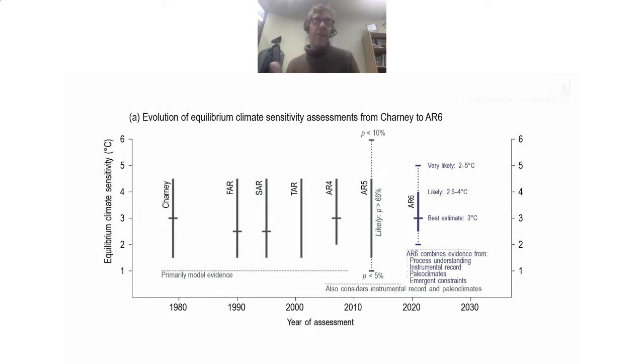So if you have a look at the assessment in the last range of IPCC reports, from the first report, second report, and the third report, it didn't really change at all. And the fourth assessment report, we thought, oh, perhaps we can constrain it. But in fact, if we look at the fifth assessment report, this takes us all the way to 2013. We still have a big uncertainty. And these estimates did really come from these different computer simulations of climate change.